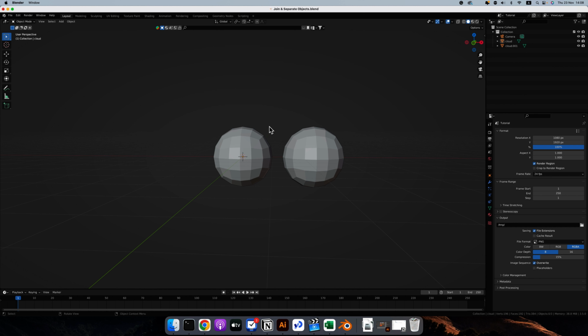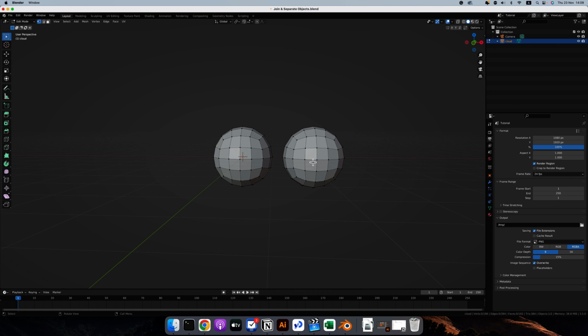But let's say you have a more complicated setup. And this is something that I've dealt with before. Let's say you have a tree, for instance, or a plant that you have downloaded from any website, either by purchasing it or just downloading it for free. You're not going to always get something already separate and ready for you to use the way you want it.